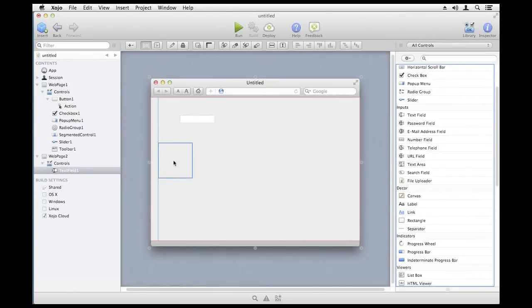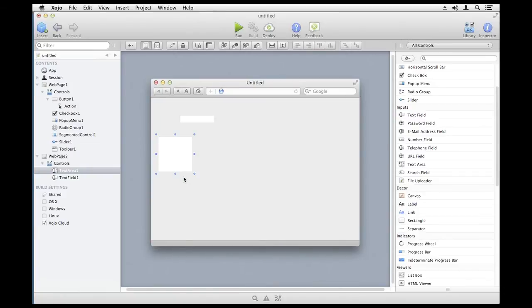For larger blocks of text, you can use a text area, which is a multi-line control. You can type in all kinds of stuff in here. There's no formatting or anything like that like you can do on the desktop side. It's really just a giant, almost like a text editor, if you will, that user can type in all kinds of stuff, enter multiple lines, and display it all nicely with word wrap and that sort of thing.